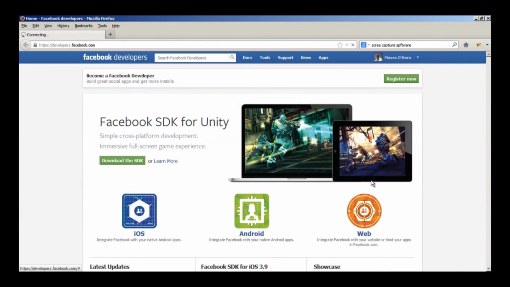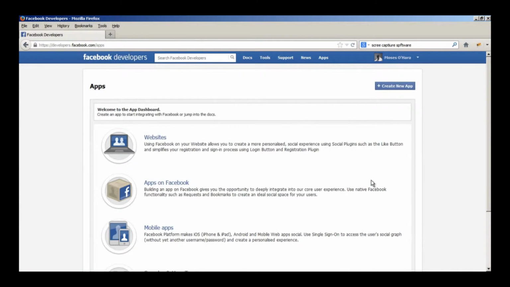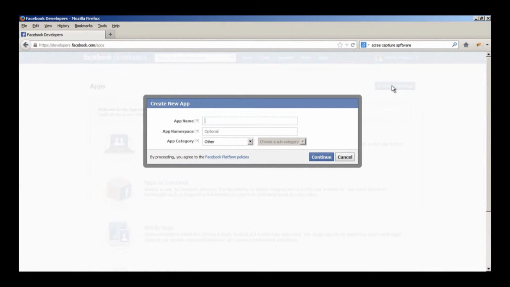Okay, so the next thing we're going to want to do is create a new app. So this is like a placeholder for our Stacks app to sit. So the first question is, what do I want to call it? I'm going to call it Test App Mo. So I'm going to type that in the name field. And then it's going to ask me for a namespace.